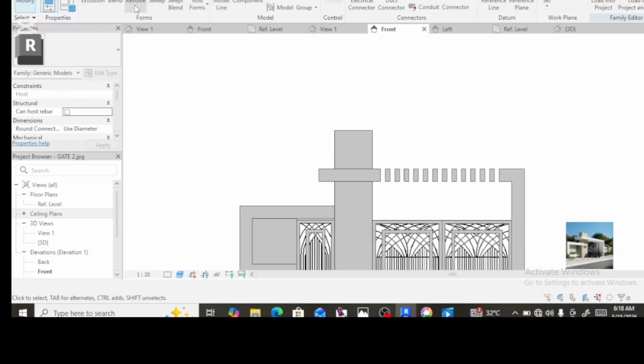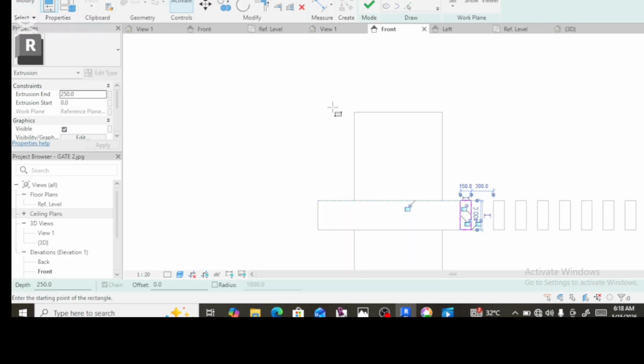Fill up this gap. I have a coping here too. I think I'll put this coping here because I'll reduce this height.